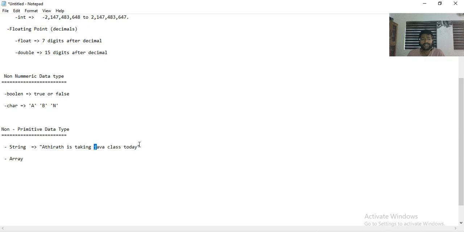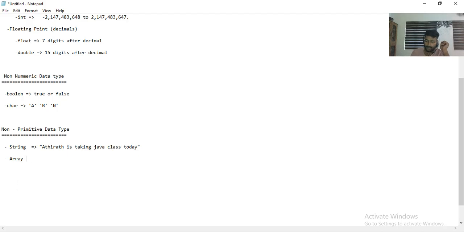So this is derived from char, right? It's nothing but a collection of characters that is a string. So that's why we said non-primitive data types are data types that are derived from primitive data types, that are derived data types. Got it? So that's string.